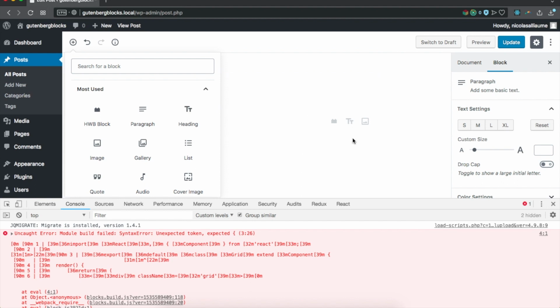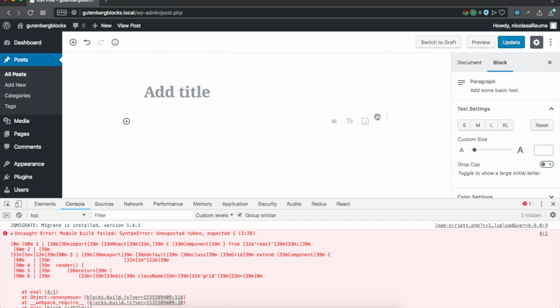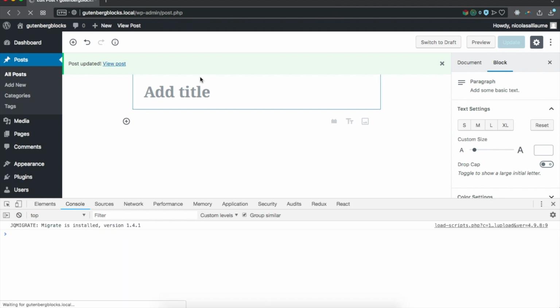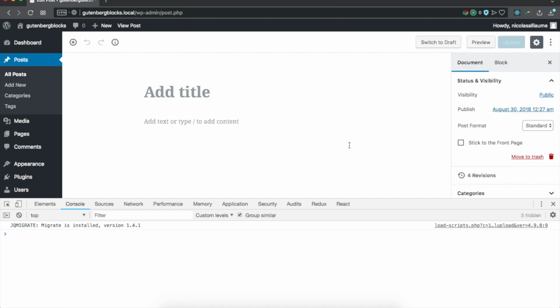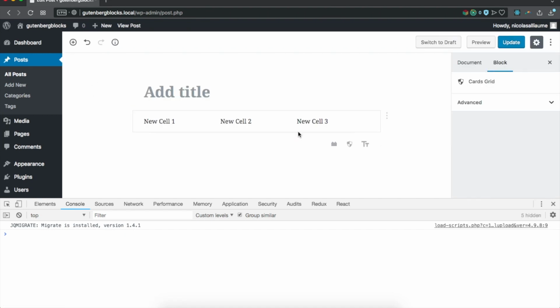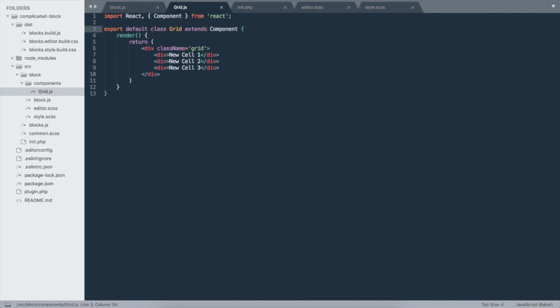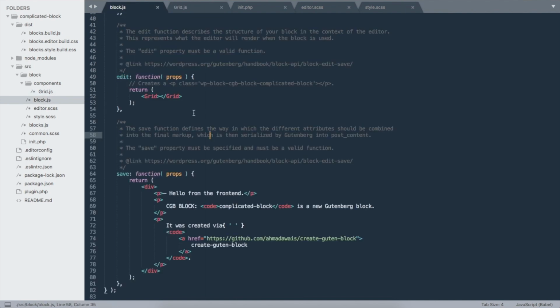Now it's compiling. We come here. Let's remove this. Update. Reload the page. And add the block again. Now it says new cell. So we're sure that this is the new code. So this is working.